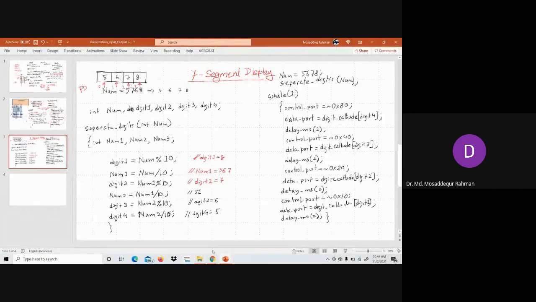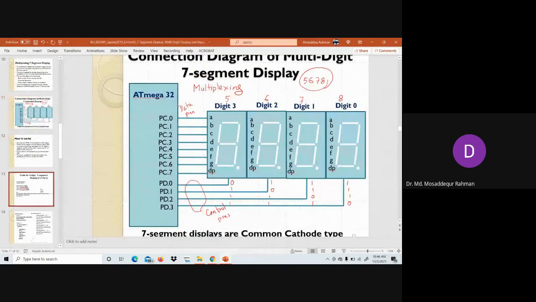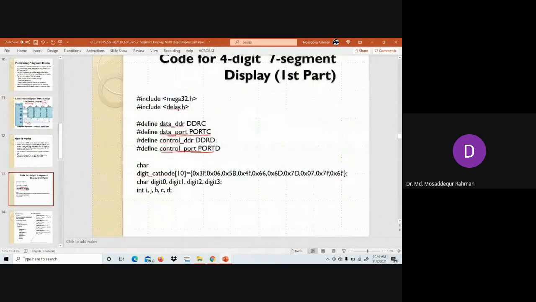If you see here, that is defined before the main.